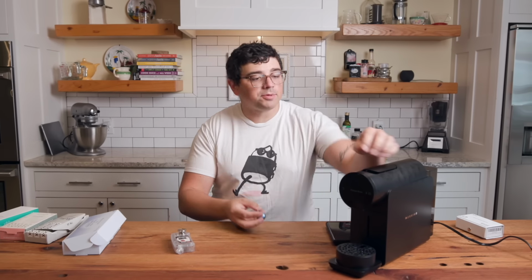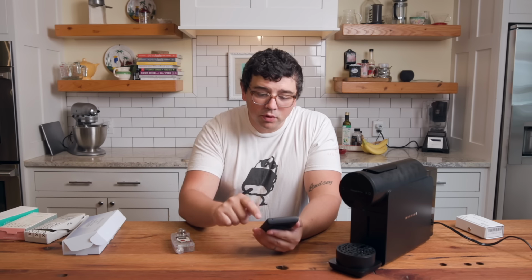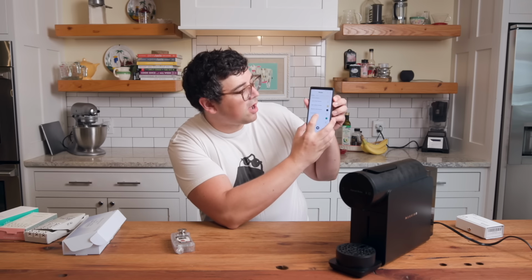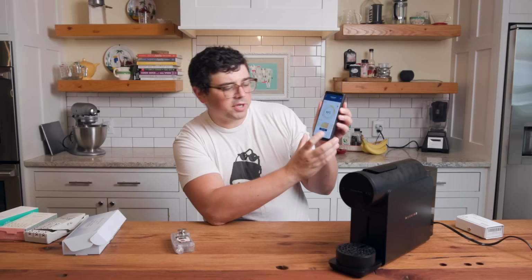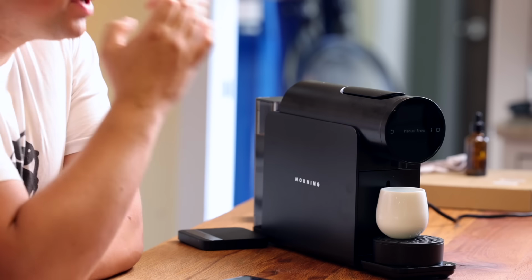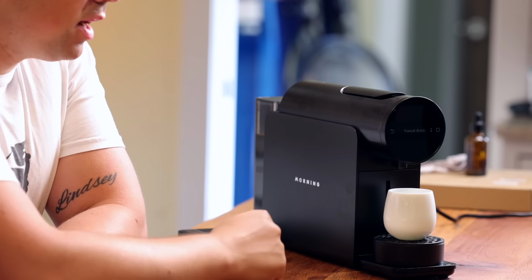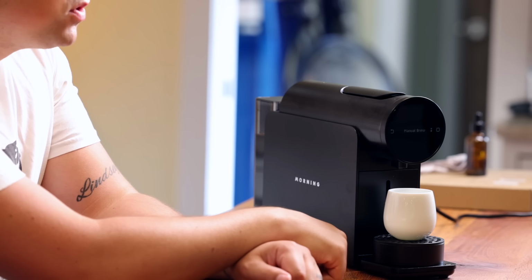All right, so I'm going to start off with this Friday capsule, and we're going to take a look at what they recommend to brew it with. So I'm going to pull up the partner roaster. So we go to Center Coffee. I'm going to do the Friday capsule, and I'm just going to click brew coffee once I put my cup on the tray. Now, something to note, one of my pet peeves of this is if you put the cup in the center, which intuitively is what you would think to do, the spout is going to almost miss the cup.